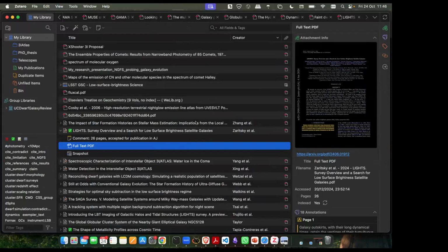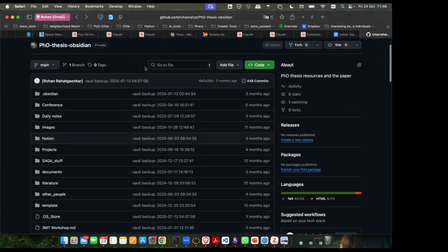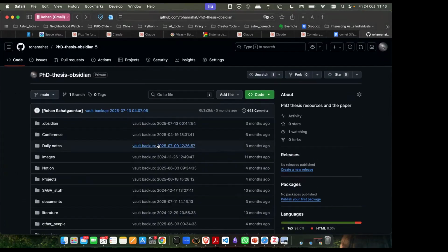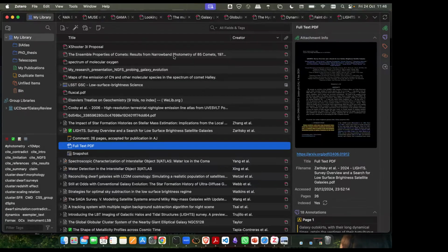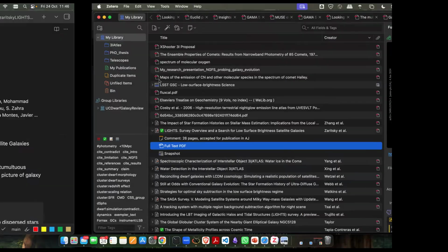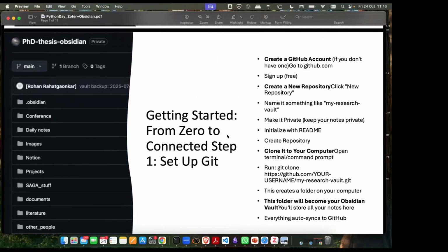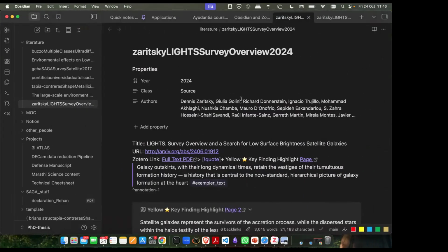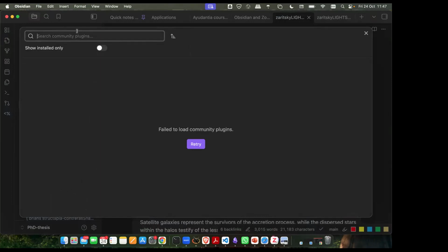Is that public, or do you have to share it specifically with the person? No. If you create private GitHub repos, or you can create a public one if you want. I like to keep it private. There are multiple plugins that you can have.